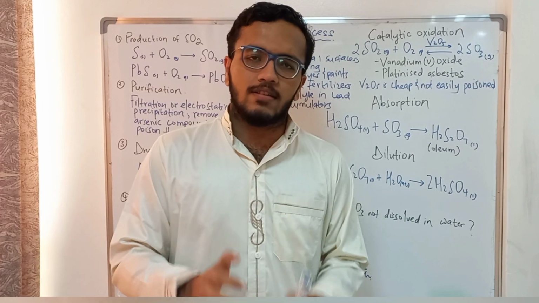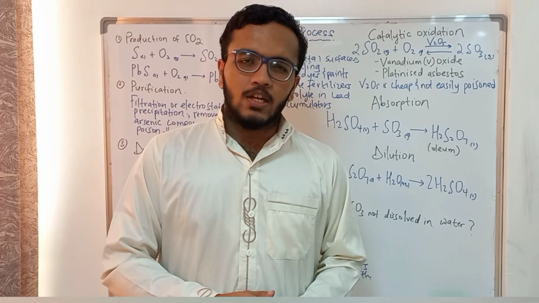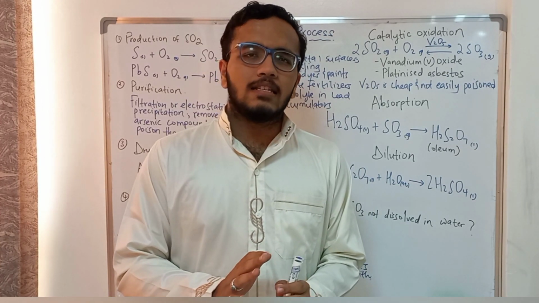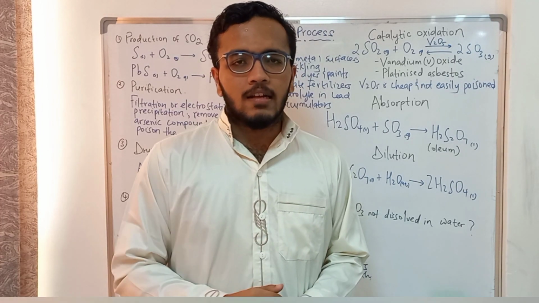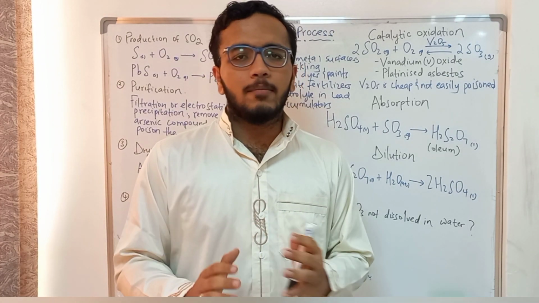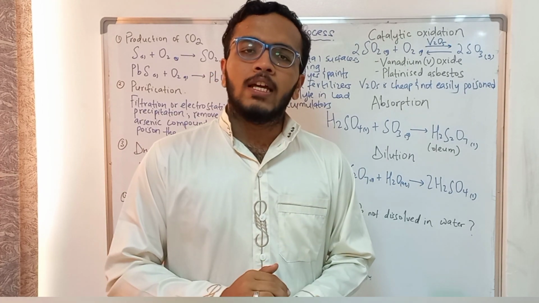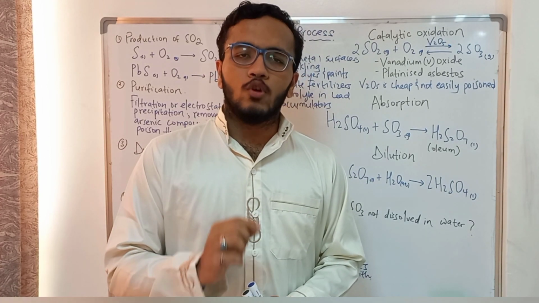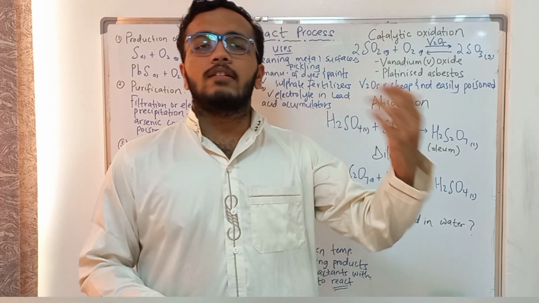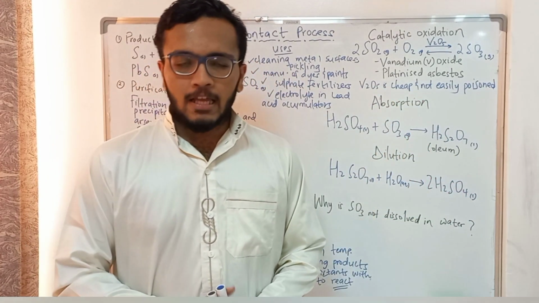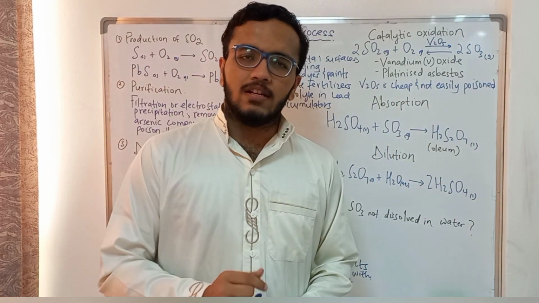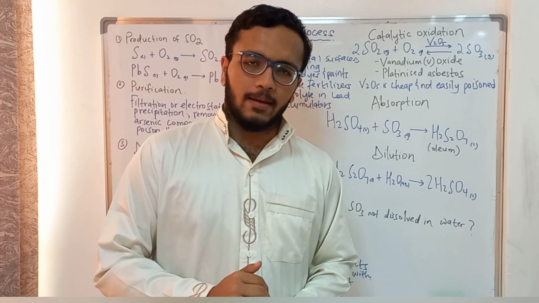What are the uses of H2SO4? Sulfuric acid has a number of uses, but the ones we need to remember are 2 or 3. The first one is manufacture of soapless detergents, which we will look at in organic chemistry too. Also we have cleaning metal surfaces, a process known as pickling.